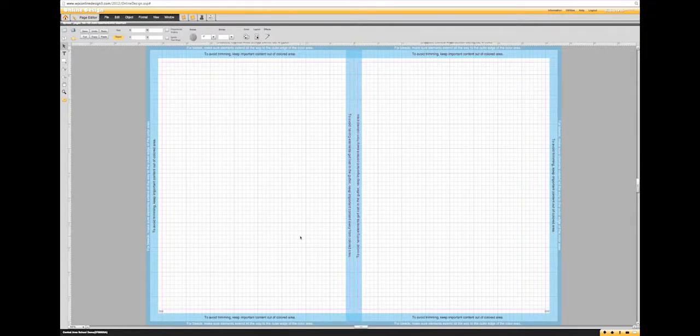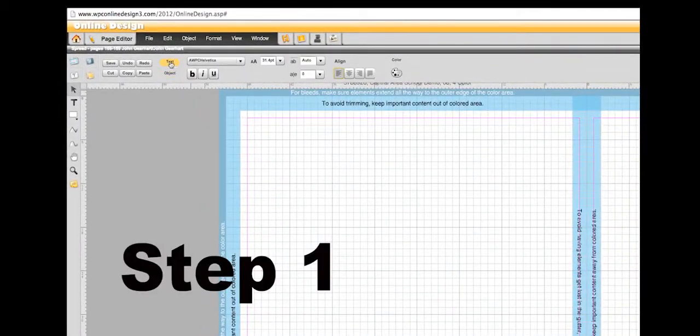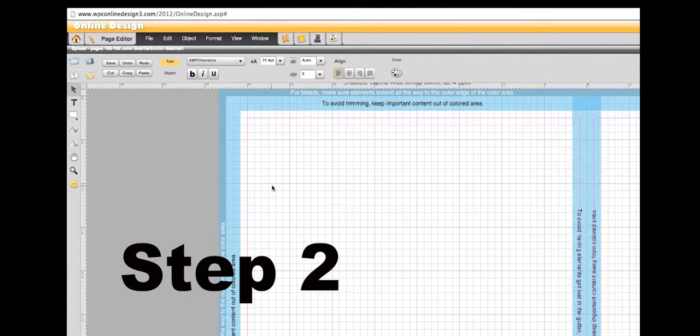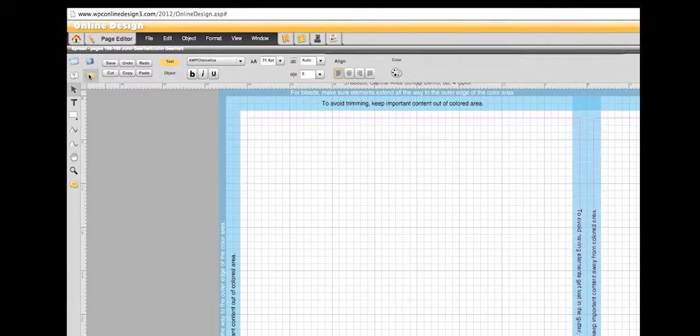To get your page set up how mine is right now, there are a couple of things that we want to do. First, you should make sure that you have the correct fonts installed. And to do that, you need to do that from the ladder. There is another tutorial that I have called Creating Consistency in Online Design that explains specifically how to accomplish this for both the text and for the colors. So just make sure that you've added in at least this AWPC Kiefer. Also make sure that your photos are uploaded into Online Design.